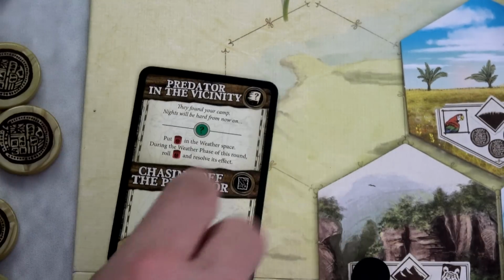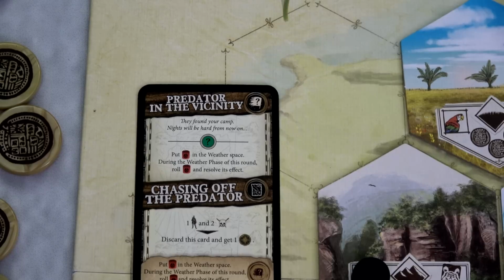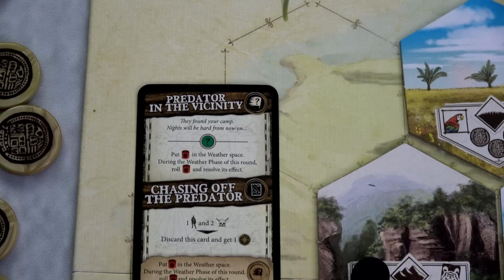And we have, of course, it has to be green. So the next exploration action that we do will have an adventure. We have Predator in the vicinity. They found your camp. Nights will be hard from now on. We have to put the red beast die into the weather space, and we have to resolve that. Of course, we could chase off the Predator. If we chase off the Predator, we can just put 1 worker there, and our weapon is at a level 3, so that's okay.